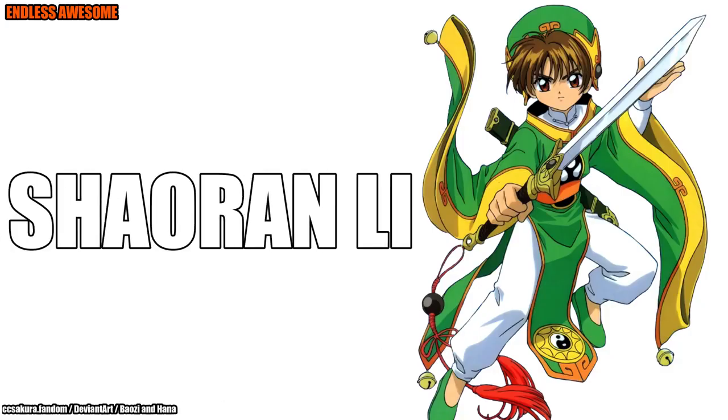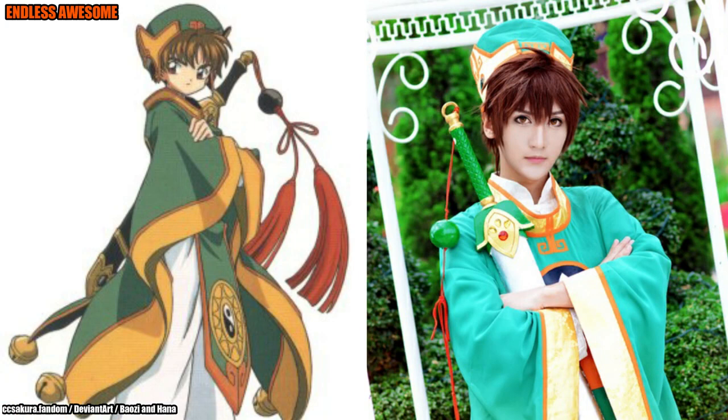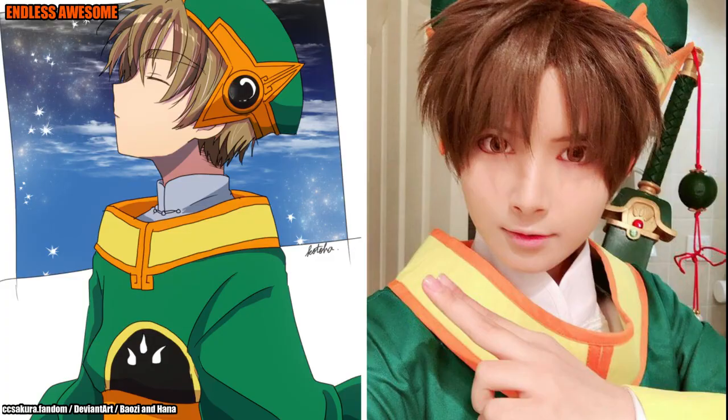Number 2: Showerun Lee. We have Showerun Lee, one of our favourite main characters from the Cardcaptor Sakura anime series. Our free-spirited and independent character has captured our hearts ever since. We've loved this role in the phenomenal series, and cosplayers around the world have recreated this character with the most amazing twists, as shown on DeviantArt.